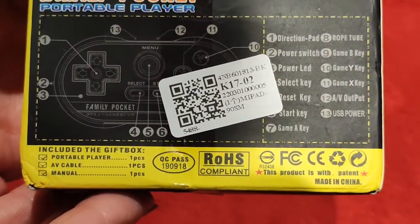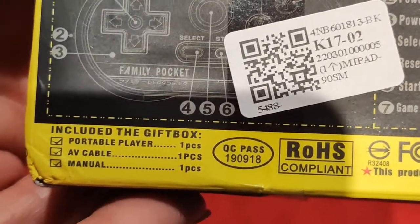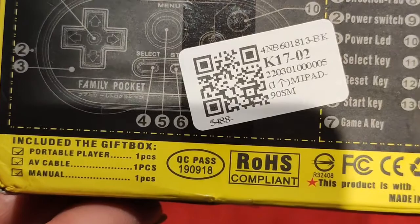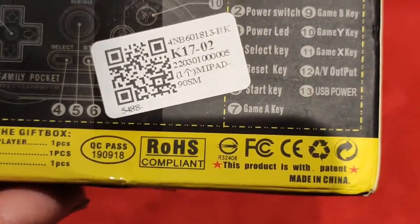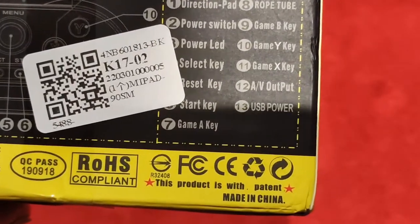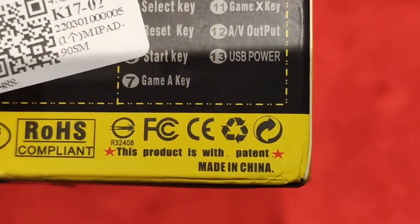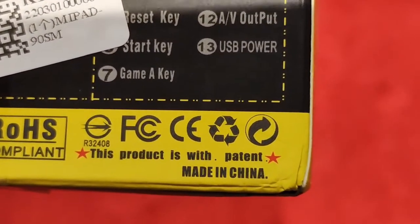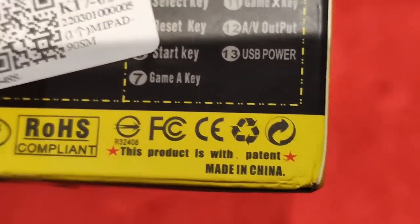And a load of gubbins at the bottom. Tells you what you get in there. One manual, AV cable, portable player, include the gift box. The pidgin English again, guys, is just hilarious. Absolutely wonderful. Look at that as well, guys. This product is with patent. Yeah, I'm bloody sure it is.